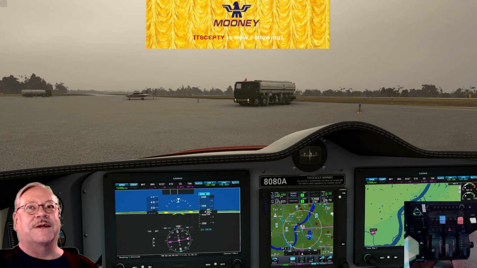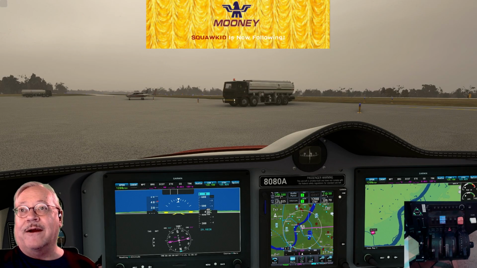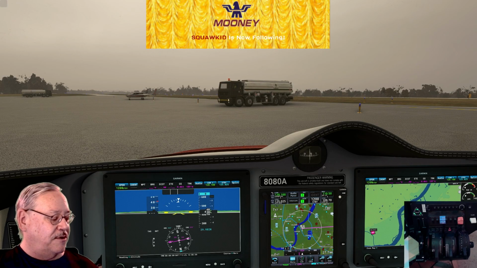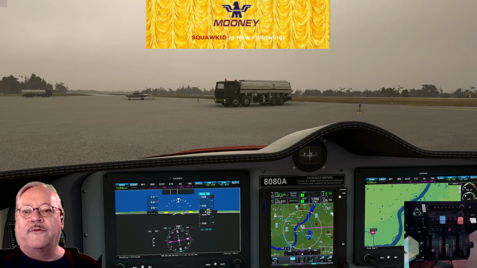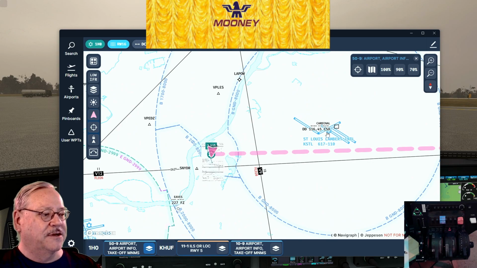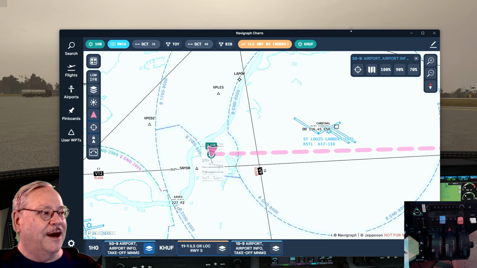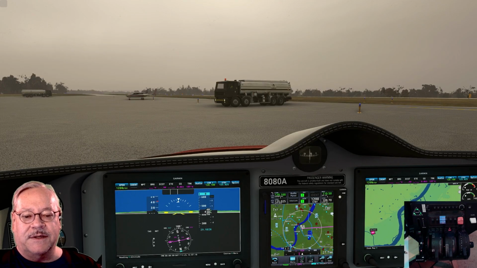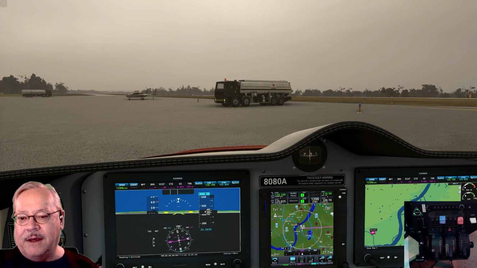Actually, I might wait for those alert sounds to finish up before I try hopping on frequency, because we're going to try getting our clearance from departure. Not really sure if that's who we should call, because we're avoiding departing the main event airport, which is St. Louis International. We're avoiding the mess over here by departing from this tiny little field at Creve Coeur, and so it's not exactly clear who to call for our clearance, but we decided departure was our best bet, so we're going to try there. And it's St. Louis departure.